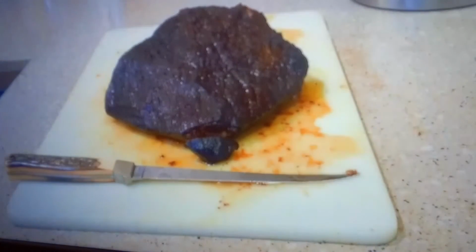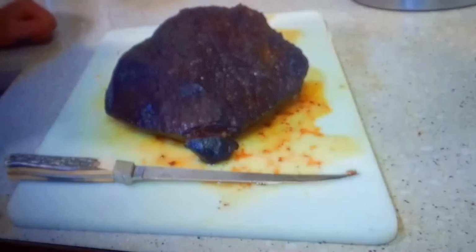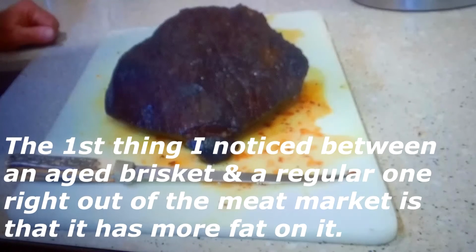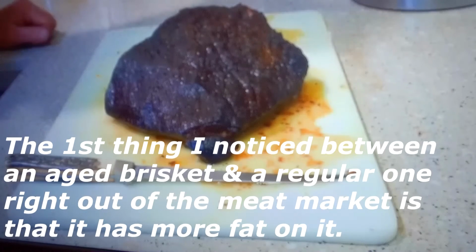As you can see, there is a little slice at the end. That's where I identify where the grain of the brisket runs, so you want to cut against the grain.